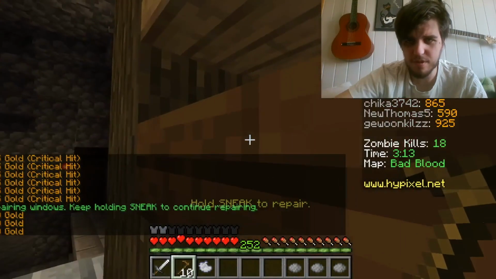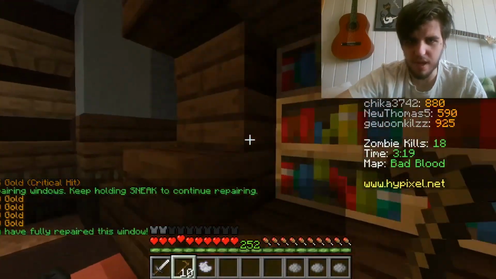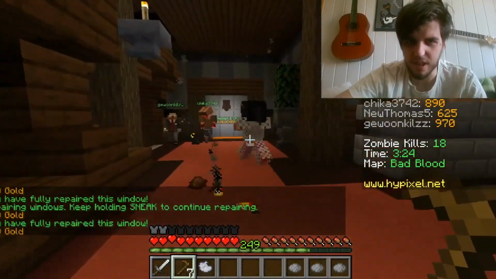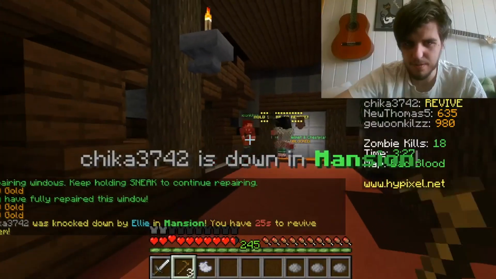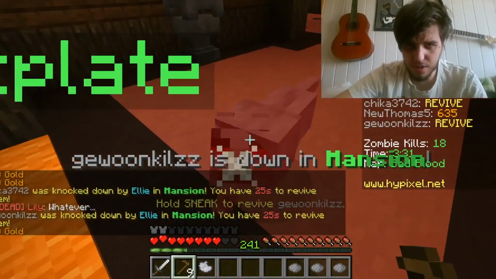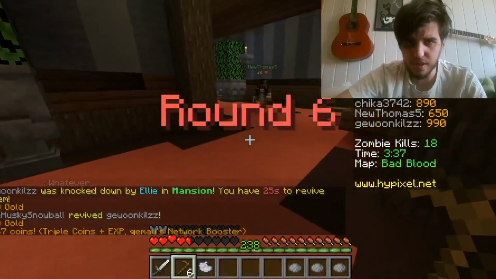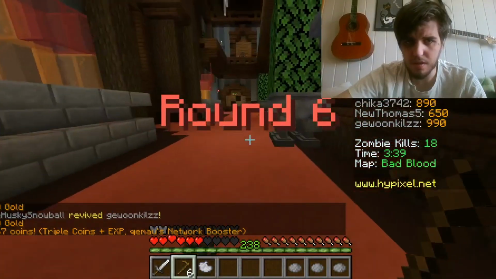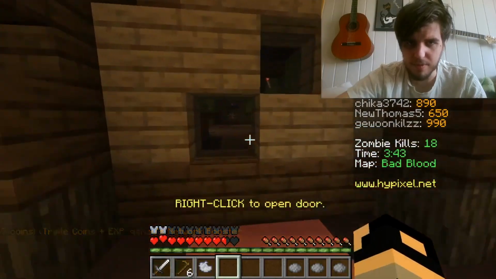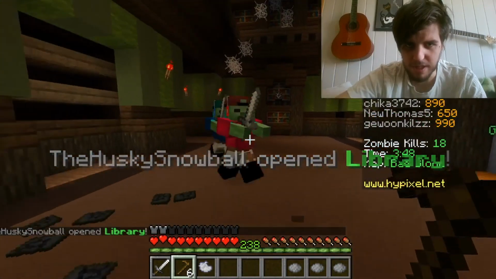Should I open the crypt? I mean, I kind of need more health, so I kind of want to find more armor. I think armor is in the library. I think that's when you can get iron armor, maybe? No, seriously. Let me open the library and see. Okay, we get gold leggings at least.